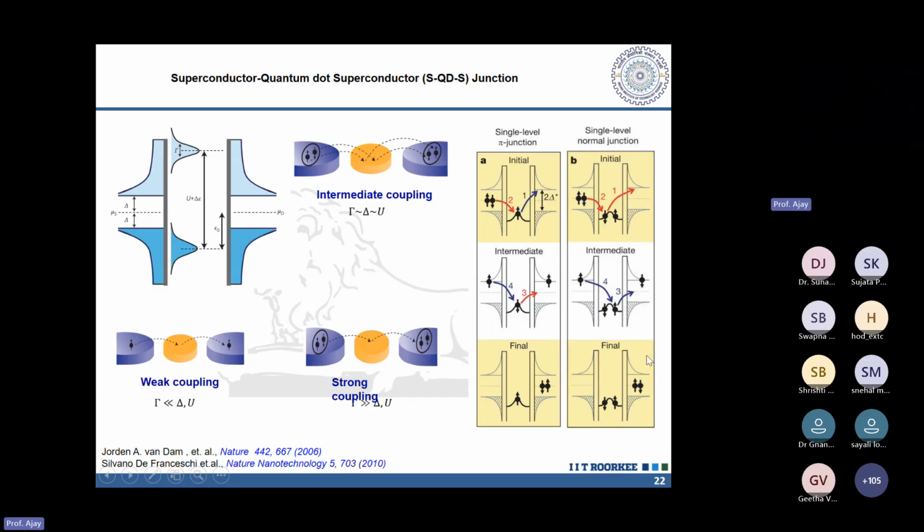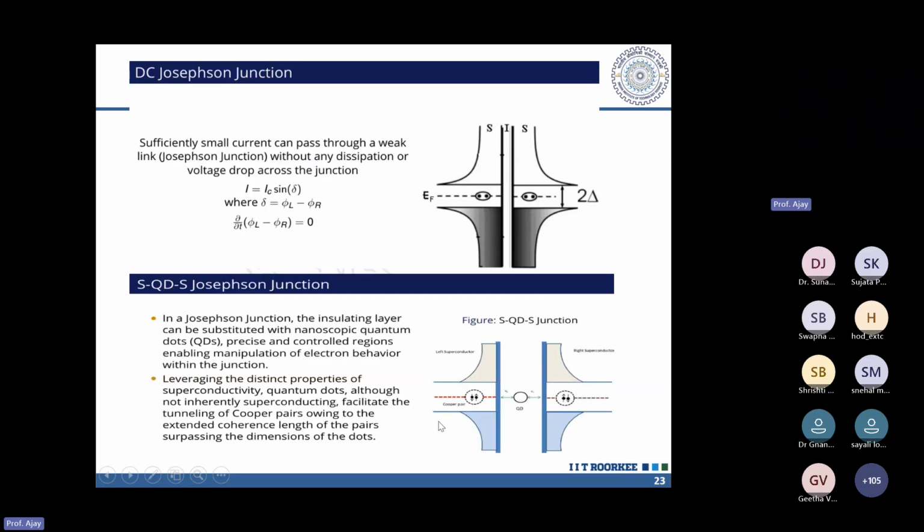So this junction does not change the phase. It keeps the phase intact, just like the normal junction. But here the phase of the Cooper pair from up-down is converting to down-up. The total phase is opposing. So this is the beauty of the initial state, which is basically done by a quantum dot. And it has, you can say, very high technological value to have a hybrid-material-generated device which can form bits.